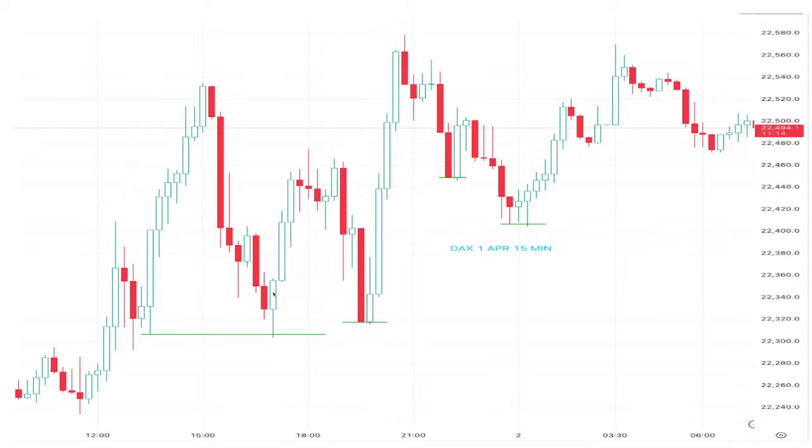I could have held it, and then later during the US session we came all the way back again, and after this strong close we went a tick or two below and then we came all the way to the new highs. Now you would see a lot of people saying strong close, weak close, strong candle, big bar candle in the Indian eco space. You would see a lot of YouTubers saying it. That's a big bar. Do you really want to buy or sell after a big bar?